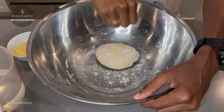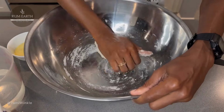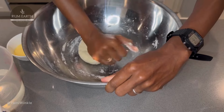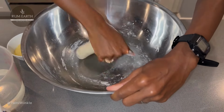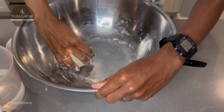Now, while this is happening, you just get a little bit more flour. Dash over it. And you do that same technique, fold and sink. Fold and sink. Easiest way to make dumpling. Right now, you're a professional dumpling maker after this. Nobody can talk to you again.